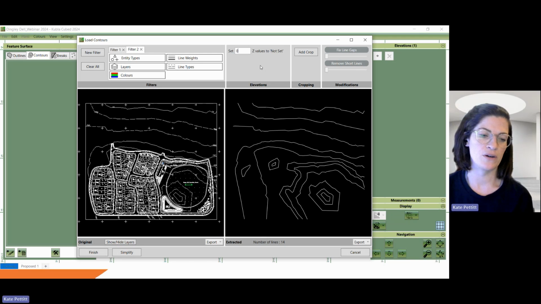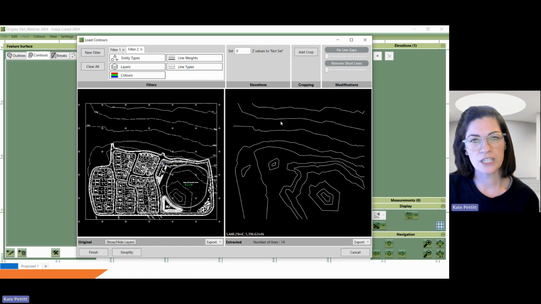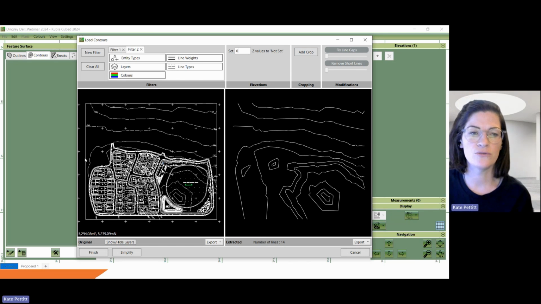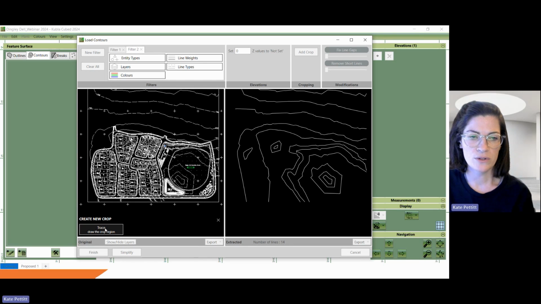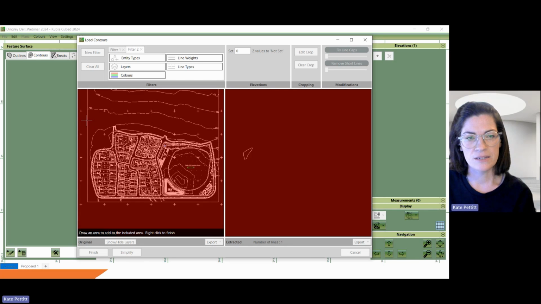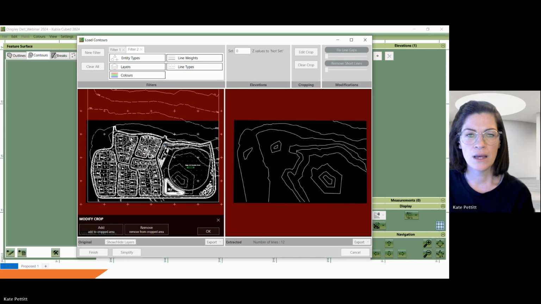Okay, so that's a massive improvement on the workflow of importing contours and break lines and points into your projects. Perhaps you have a project similar to this, where you've got a lot of contours, but they aren't involved in the disturbance area. So we can now add a crop. Rather than importing excess data, you can just create an area or region that you want to import those contours for. We can do this by tracing a region, like so. And then only those contours within that region will import.